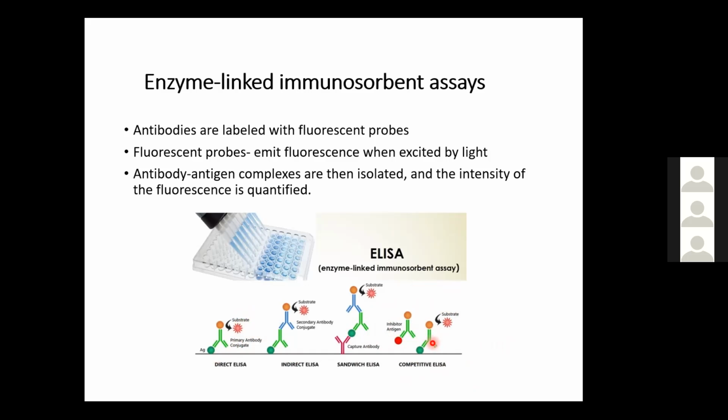So I would say my sample has the presence of antigen A, and if antigen A is present, then it's an infection or whatever it is. But I also add an inhibitor antigen that will compete for the binding of that unknown antigen that's in my sample. And after, if I wash, and then I look at the amount of bound inhibitor antigen, if there's more bound inhibitor antigen, then there's less of the target analyte or target antigen.